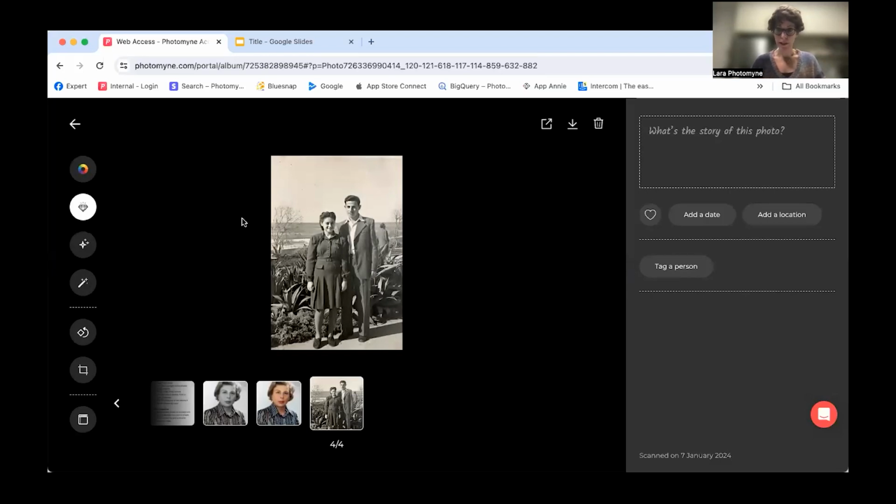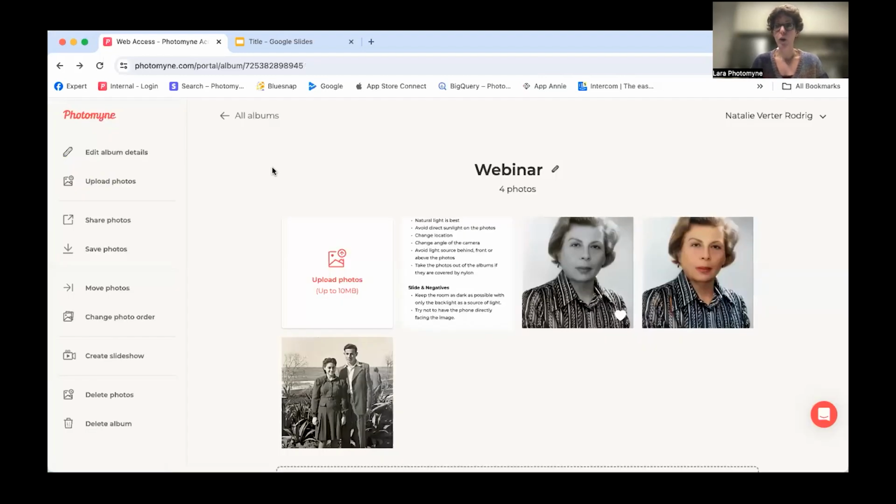So what I was going to tell you, and I cut myself, is that you can import photos from your computer. So the photos that were already in your digital camera and SD card, and you already imported in your computer, you can add them by upload photo. If you click here, you see on the left, upload photos.